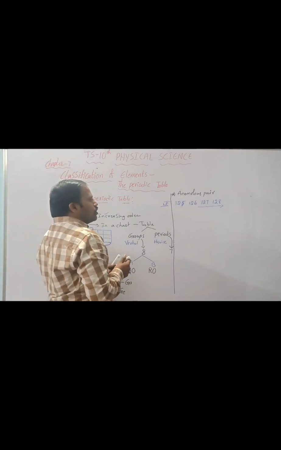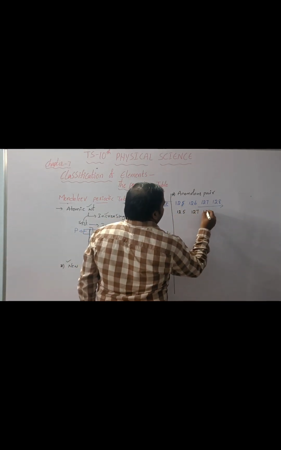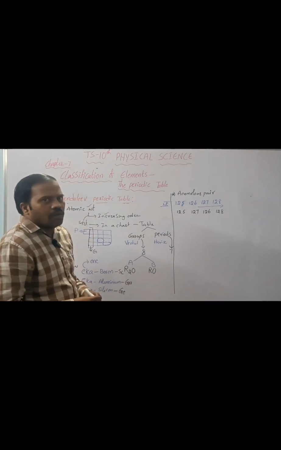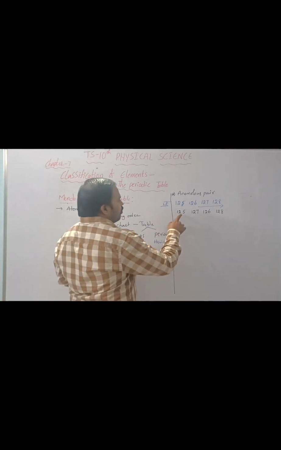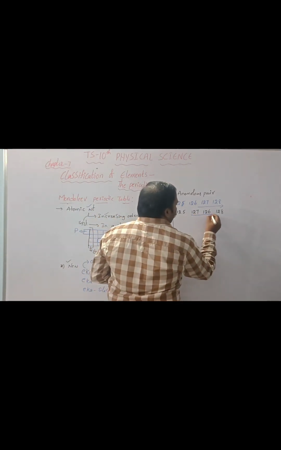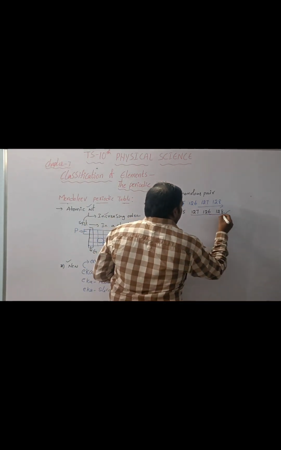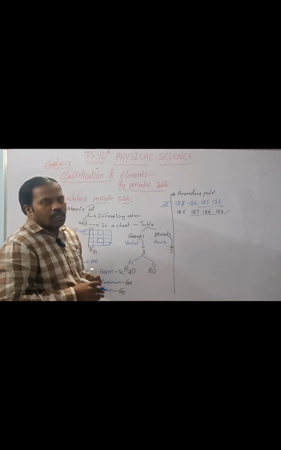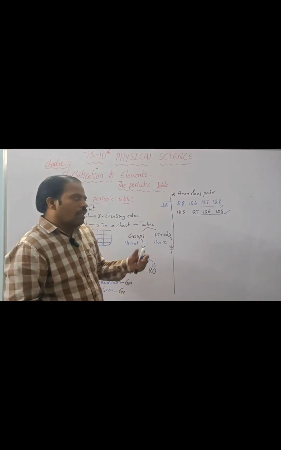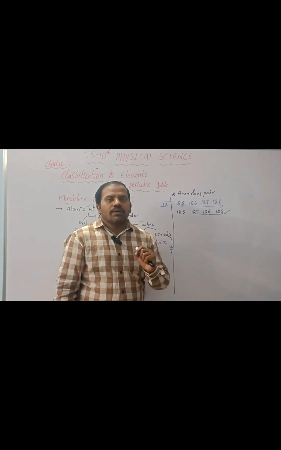But unfortunately, he arranged the atomic weights as 127, 126, 128. So it is not following the increasing order. See that 125, then 127, 126 and 128. So these two elements are not following the increasing order. But he said this series only is correct, and he did not give an explanation for why he arranged it so. So this anomalous pair is considered an achievement as well as a drawback.